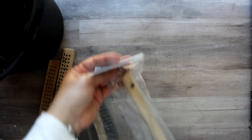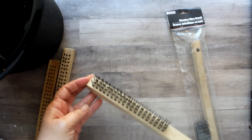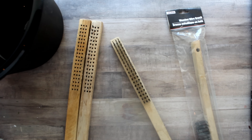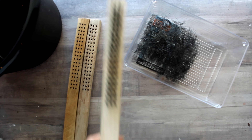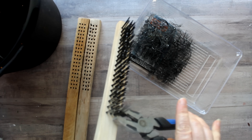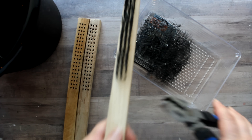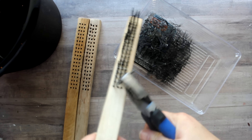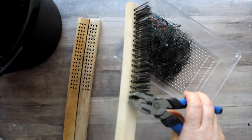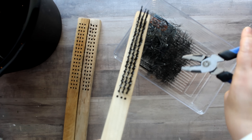First up is one of those Kirkland's dupes and I'm going to be diving into my Dollar Tree stash for this one using these wire brushes that I had on hand. You can get these in the hardware department at Dollar Tree. I'm going to be removing all of those bristles — be careful, those bristles are extremely sharp and painful. Use pliers and hold on tight, then pull them out carefully. Don't just fling them because you don't want those wire bristles to come flying out at you.